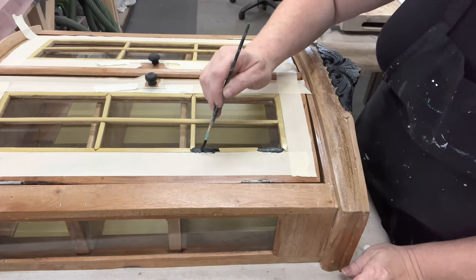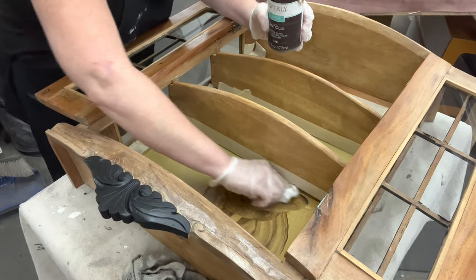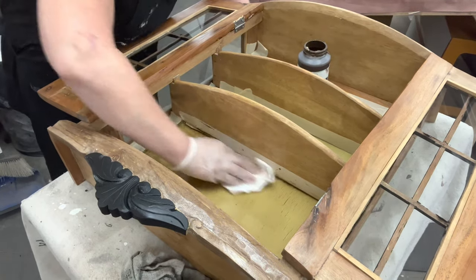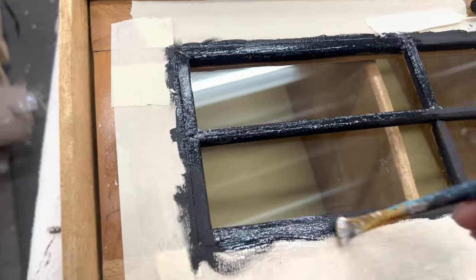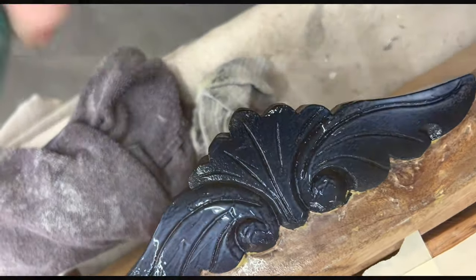But when it comes to the inside, I don't want the black to be on the inside. I want to darken that up. So a little bit of Waverly Antique Wax to tone that color down. I think it'll give it more of a wood grain look, which will be perfect. So this is just a quick little fix, but I had to share this cute little cabinet with you. Oh my goodness, it is so cute. If I had a spot for it and some littles to put in there, it would be staying with me.